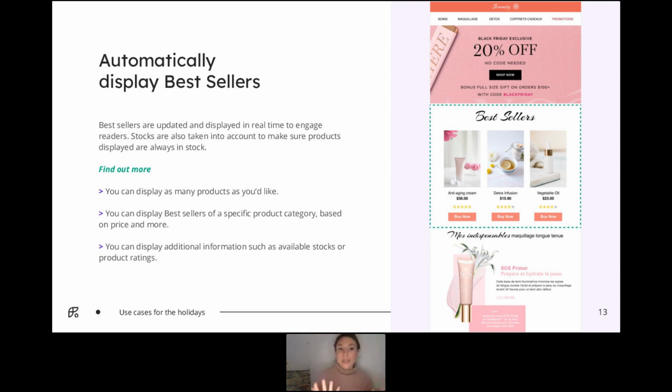Now, you can choose to display as many bestseller products as you want. And you can also manage it the way you want. Let's say that you are trying to push your items on sale. You can make it so that we compute the bestsellers within the on sale items. And so on and so forth.